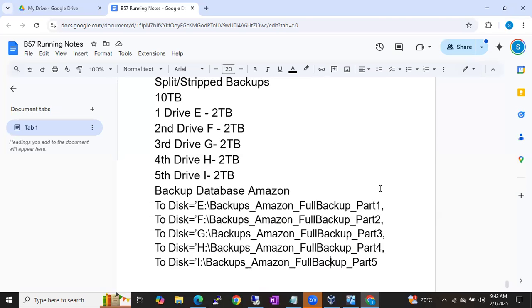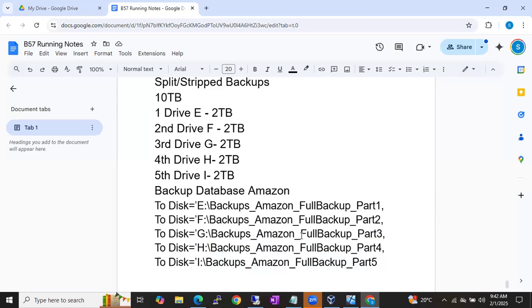Okay, guys, is it clear? You can take the backups in the form of parts, so that while restoring, you have to restore all 5 parts. If any of the part is missing, you cannot restore. It will directly tell you that there is no full backup, so the backup failed. Are you getting the point, guys?